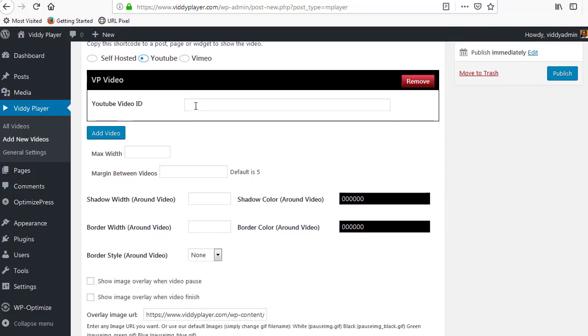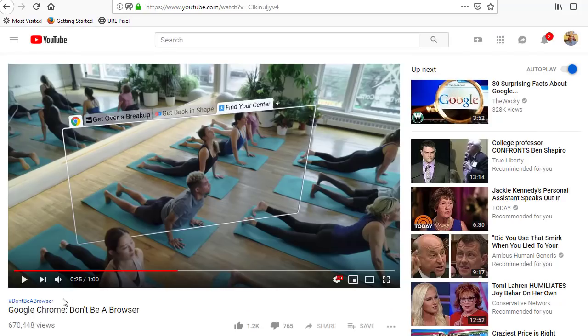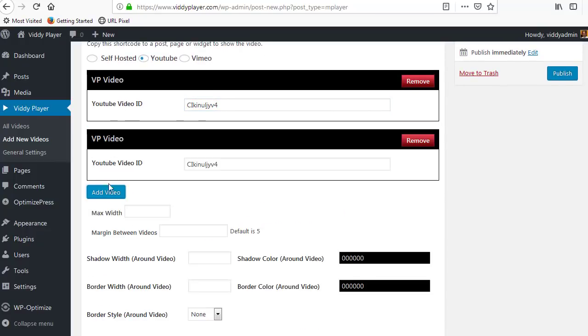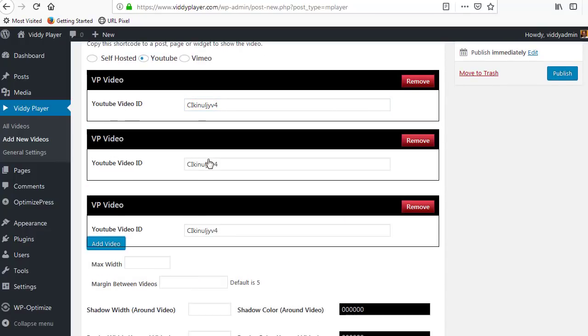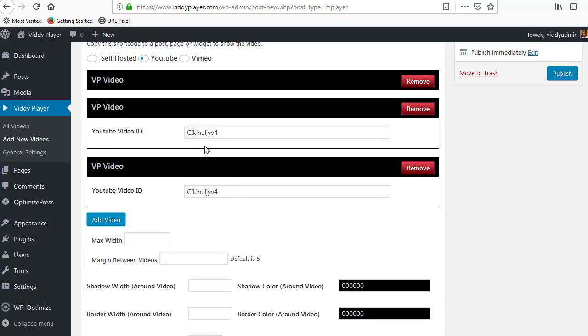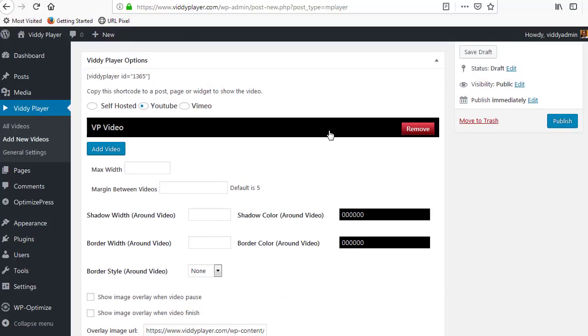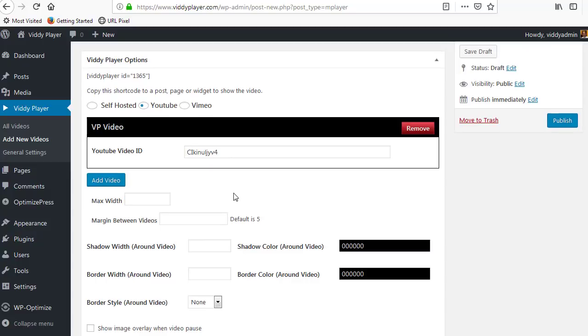You'll notice that first of all, it asks for a YouTube ID. So I'm going to go to YouTube and I'm going to get this Chrome browser video, and you just need the ID. So I'm going to copy that. I'm going to come and put the ID right in there. There's the ID. And you can see here that you can have multiple videos, 2, 3, you can keep on going on. You can drag them around, you can change the videos. And what this does, it adds a grid style, but I'm not going to show you the grid style. I'm just going to show you a single video, and you open that up and there's the ID there.